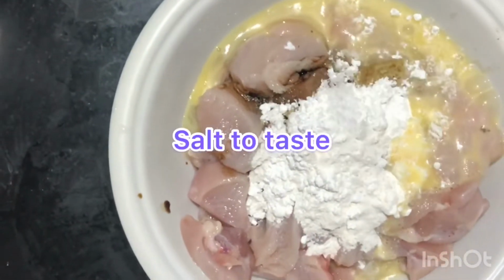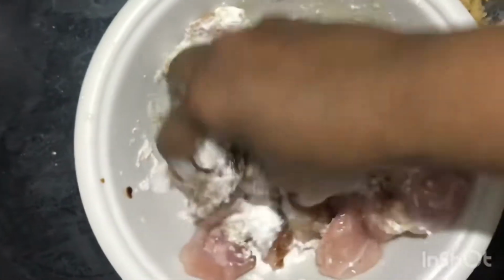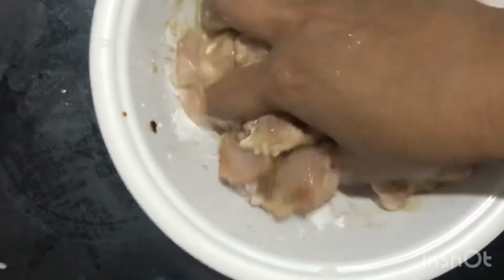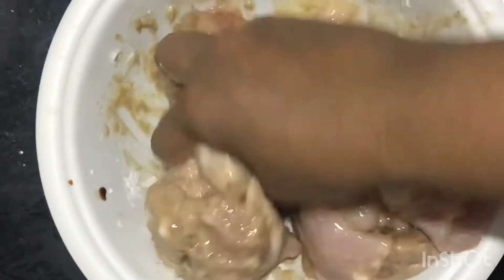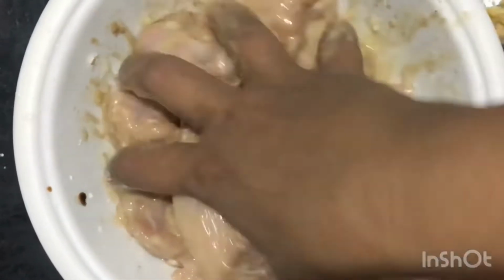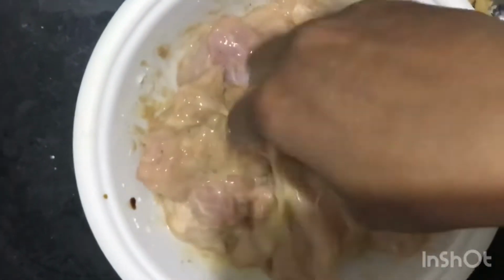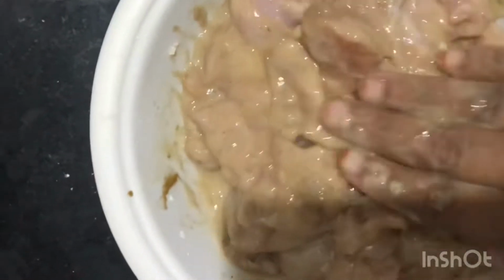Add salt to taste. Mix it well. Let it rest for 1/2 hour.